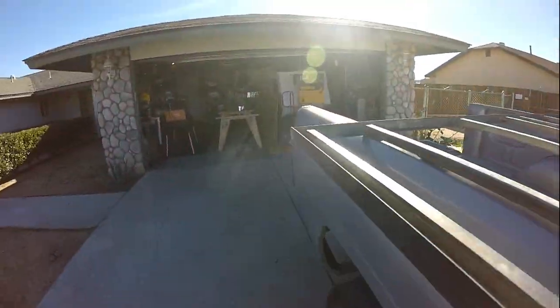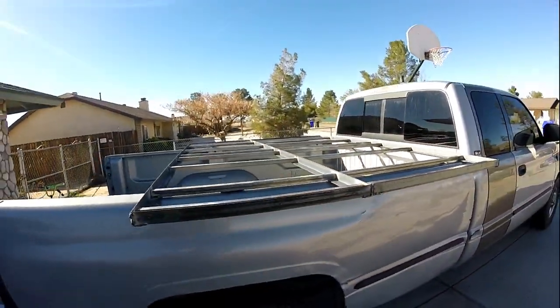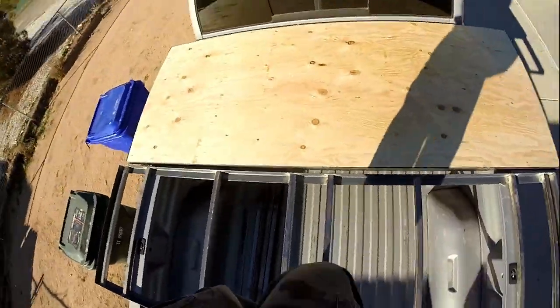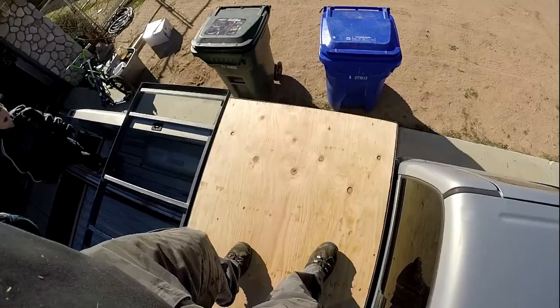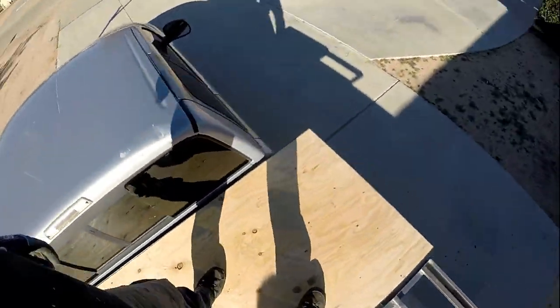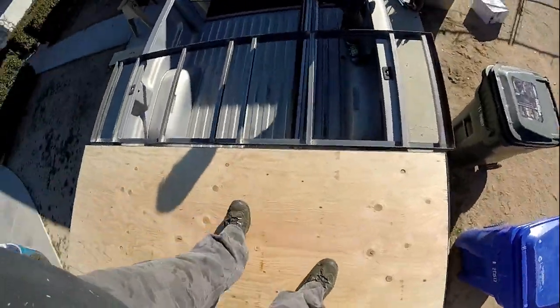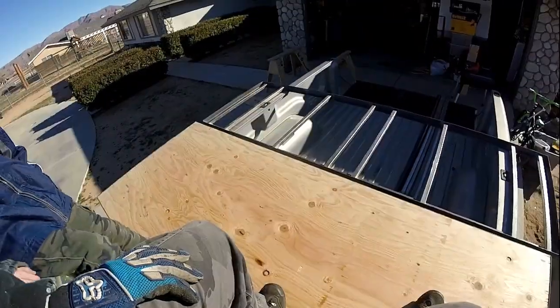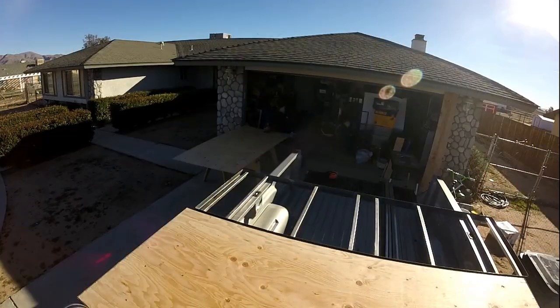So we'll switch gears from sparks and fumes to sawdust. Wow. There it is. That's scary. Quad rack number 1. This thing will hold the quad, no problem. Yeah, so now we'll cut the other piece of wood and see how it goes.